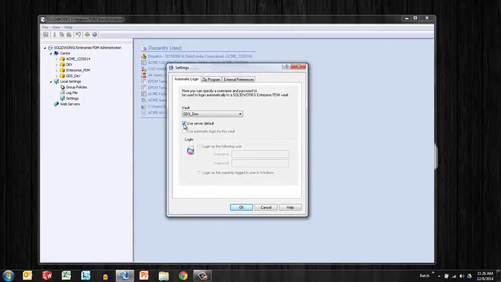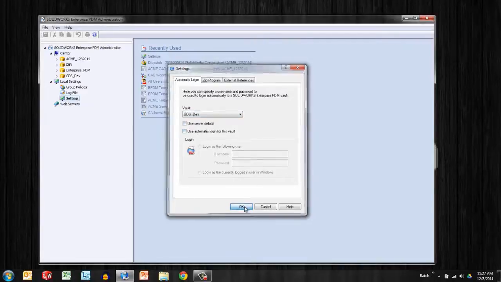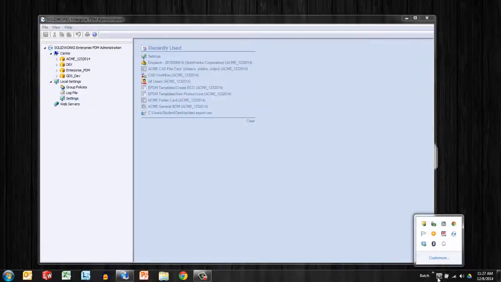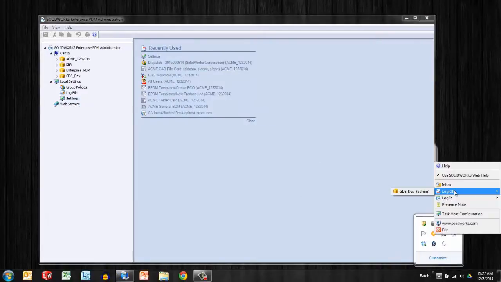So in an automatic logon environment, this would be set on the client machines, and then on the server it says to use automatic logon. So we can disable that and make sure that this is not checked, and then next time that we log off and then log in again, it will go ahead and request the credentials and allow me to use different credentials, perhaps than my ordinary everyday user account.